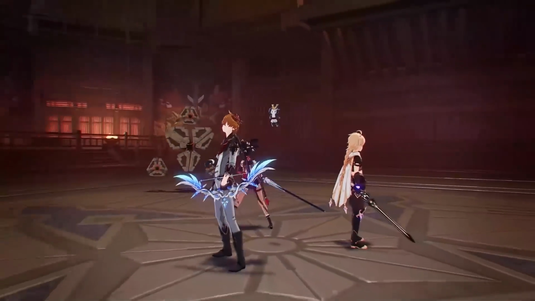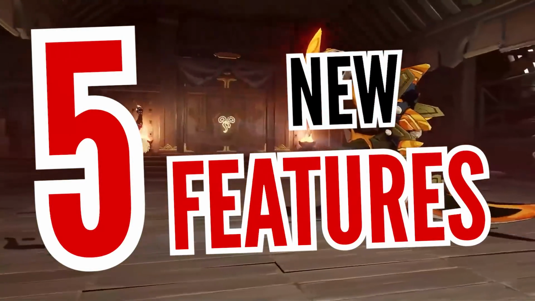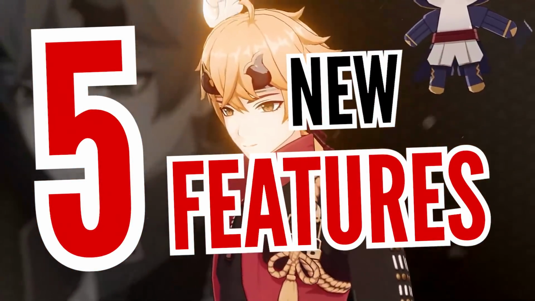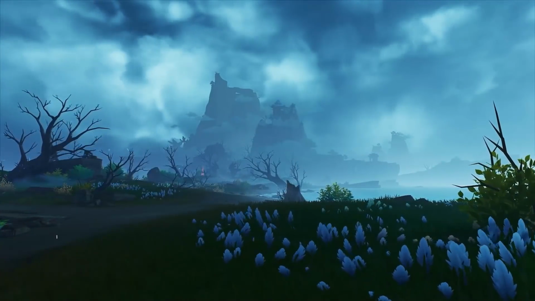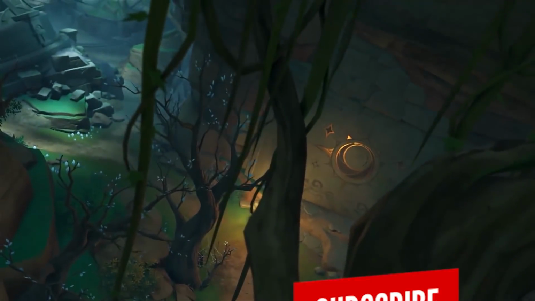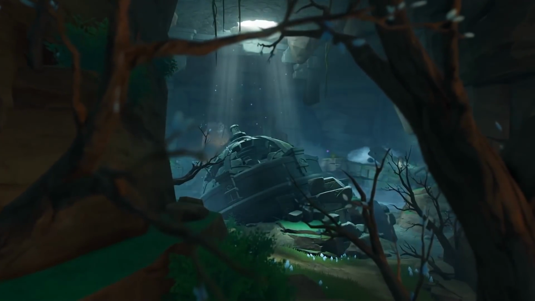Some of the biggest and most exciting reveals have been announced for Genshin Impact, and these are the top 5 new features coming with the 2.2 update. Just like the last update, we're getting a new zone to explore in Inazuma region, but this time around, it's only going to be just one island, although from the way it was presented, it feels like it's going to be pretty big in comparison to the previous ones.